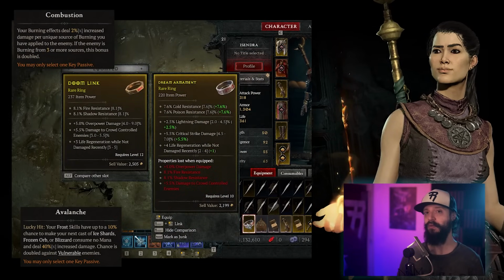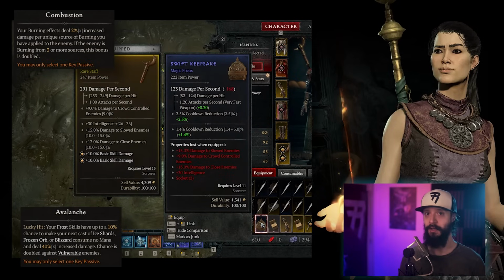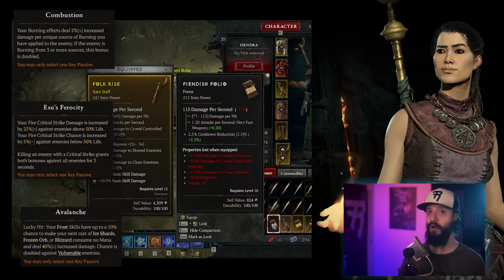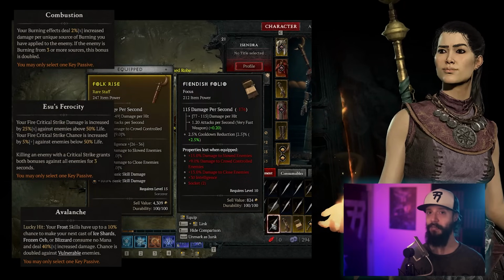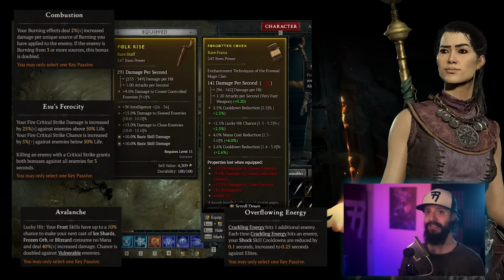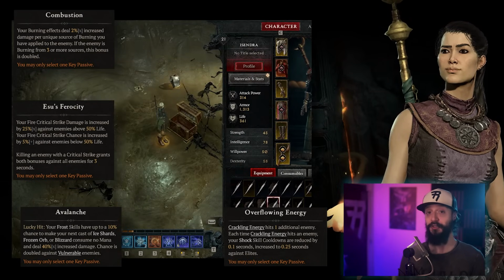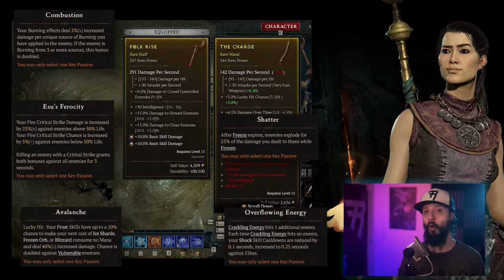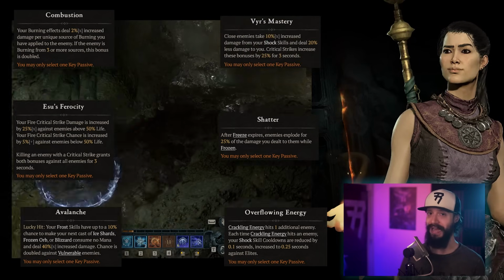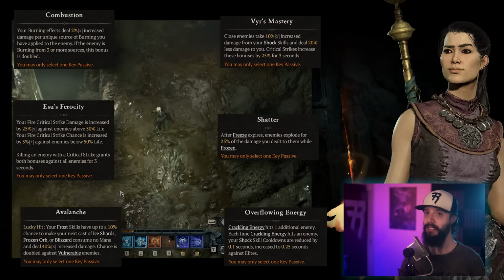Combustion is for damage over time-based fire builds. The more you set enemies on fire, the more damage you deal. Esu's Ferocity is for critical strike-based fire builds. Overflowing Energy is for cooldown-based lightning builds, which helps reduce your cooldowns. Shatter is for cold builds that focus on freezing enemies solid. And Veer's Mastery is for close-range lightning builds.